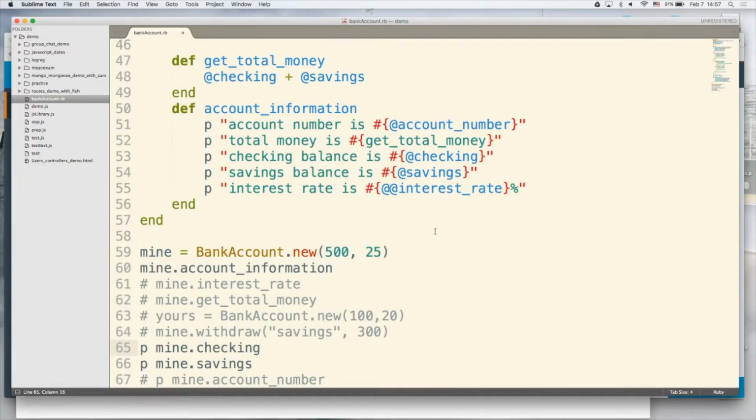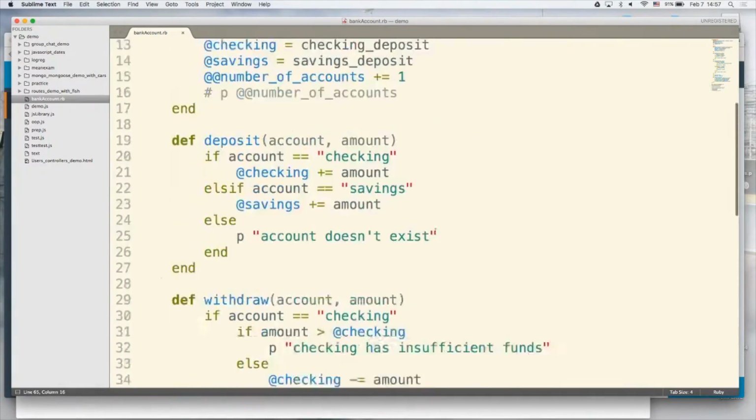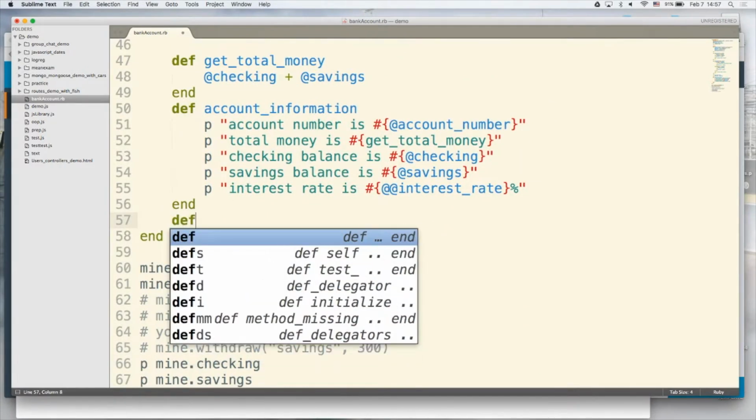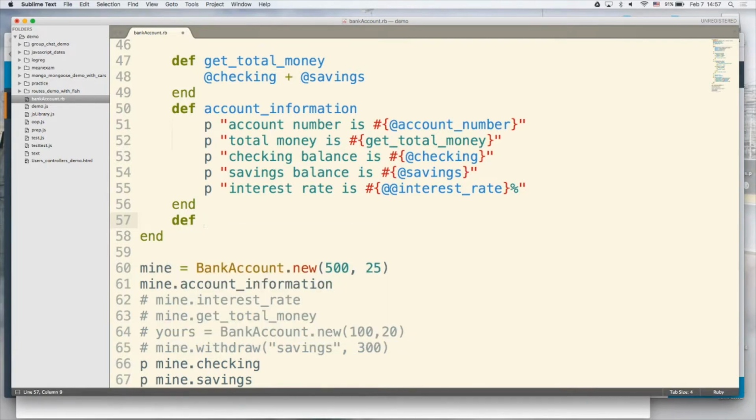So we would just have to fix this, and this is pretty simple. We just have to get access to those private attributes. Now we have to actually create methods to get access to that.